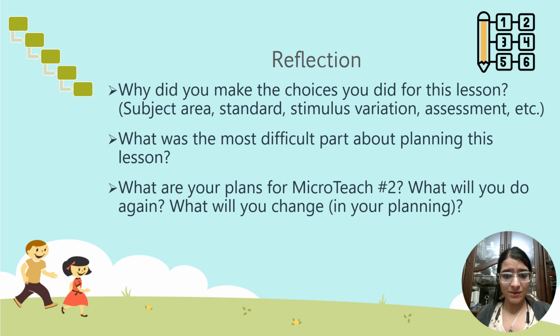For the last question, what are your plans for Microteach 2? What will you do again, and what will you change in your planning? For Microteach 2, I plan to continue using the book Officer Buckle and Gloria and go to the subject area of health education since it encompasses safety, so I'm definitely going to look over the standards regarding the topic. When it comes to doing something again, I will definitely be using the pausing stimulus variation because it really helped me keep a steady pace when teaching the lesson.